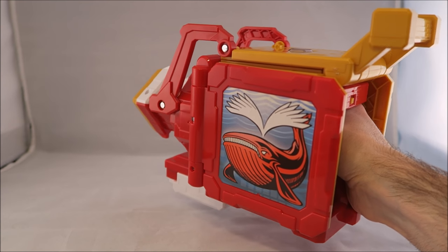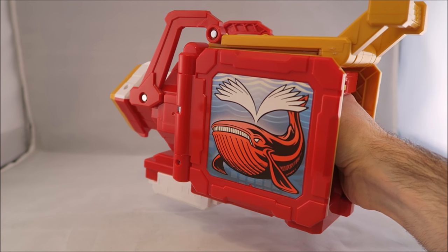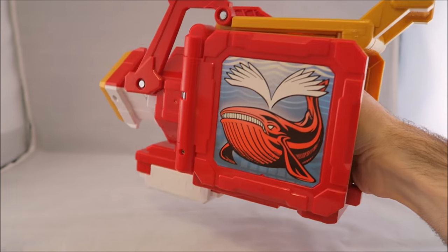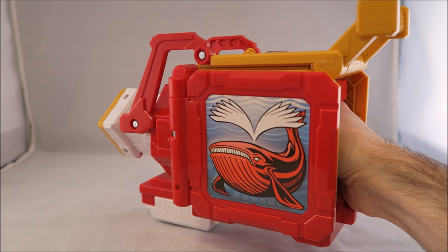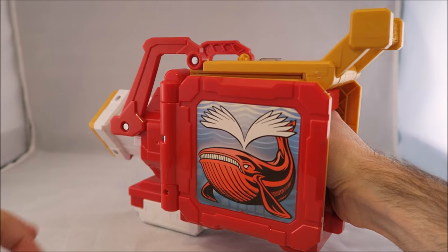Okay, so if you hold it down, it will make a noise, sort of indicating it wants you to use the pump action. You know how it is. If you do just one, it won't do much. If you do one and fire it, it really basically does nothing. And if you're wondering what that's saying, it says Zyuoh Whiner. They're talking about Misao. I'm just kidding, but it's true though.